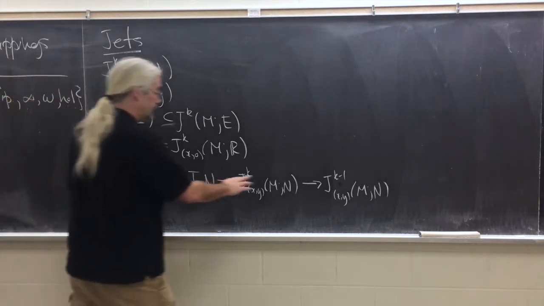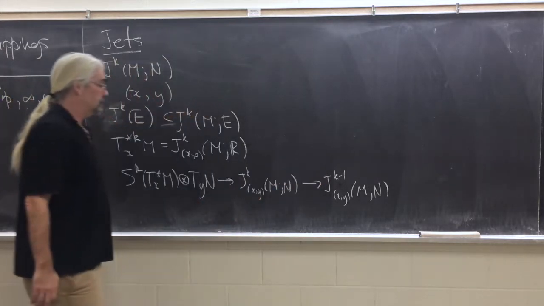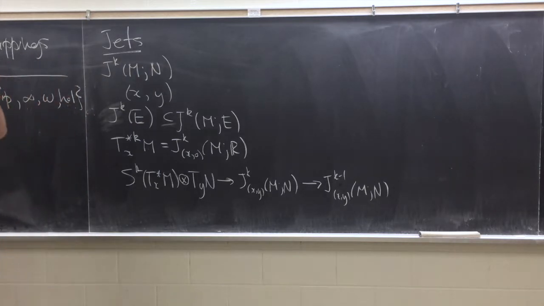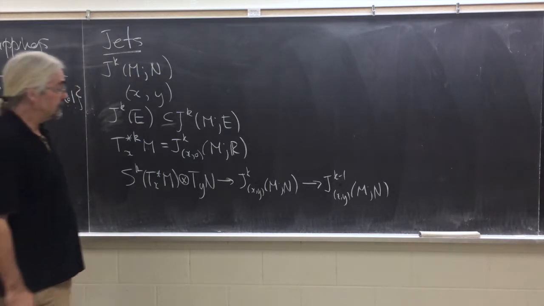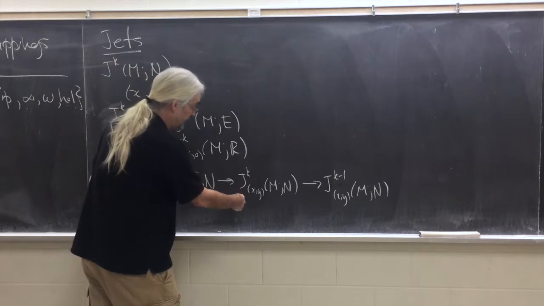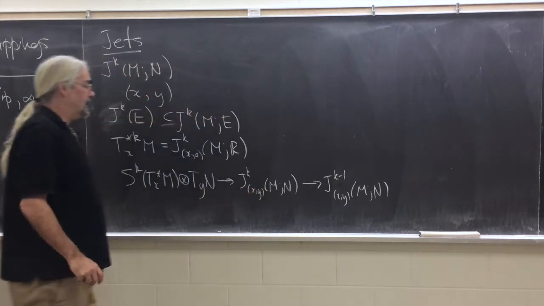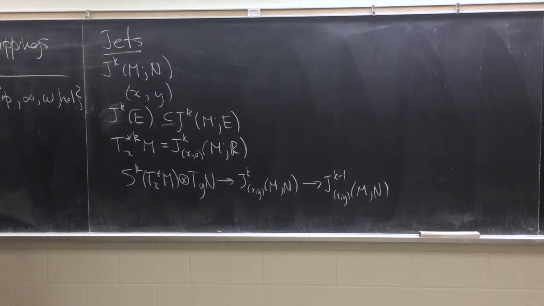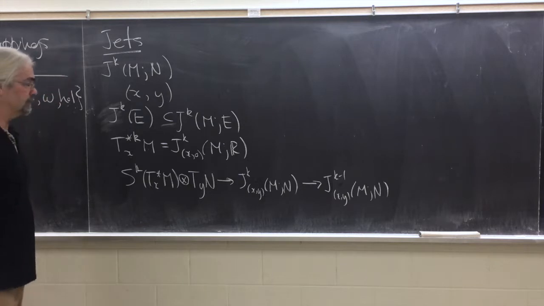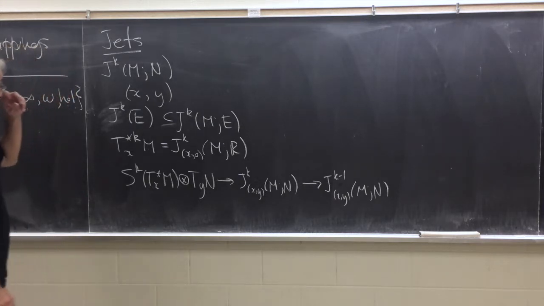So this only works for a fixed k, and so what we're aiming for here is a nice global decomposition of J^k into things that look like this, okay? But that's not natural. To do that requires some extra structure. Namely, it requires connections everywhere. Okay, so I'm going to outline how that goes.